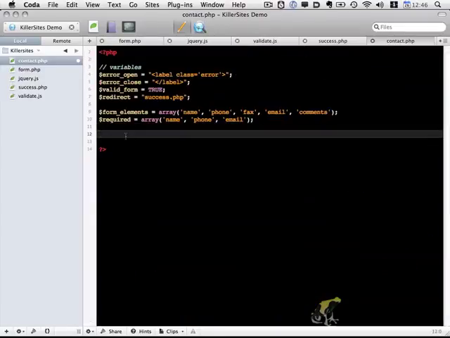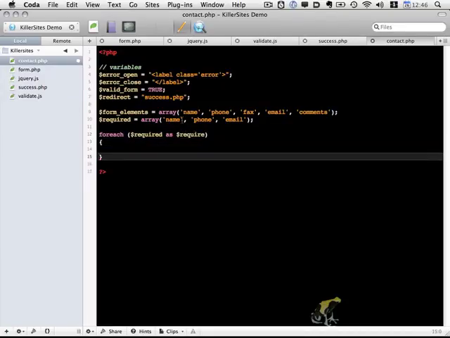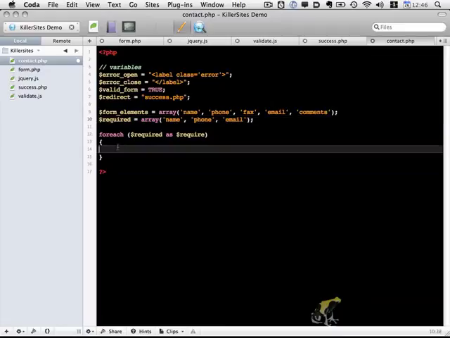So I'm going to use a foreach loop for that. For each, and I'm going to use required as require. So this will loop through each of these individual items, and we're going to go ahead and set error require, like so.